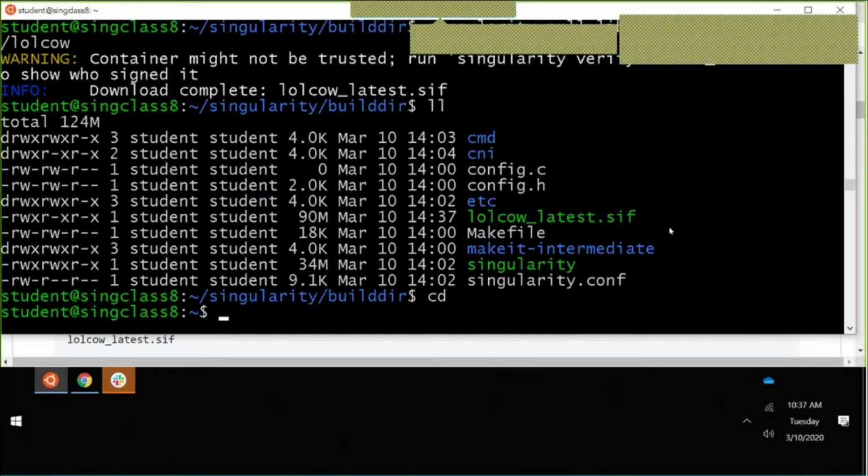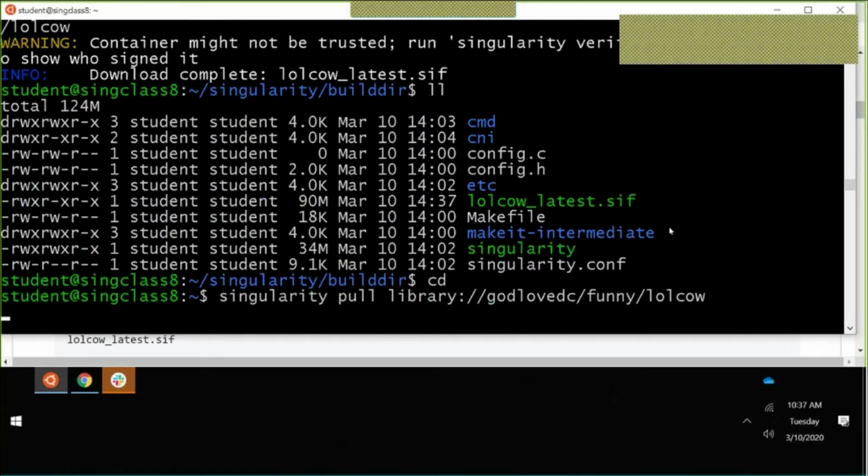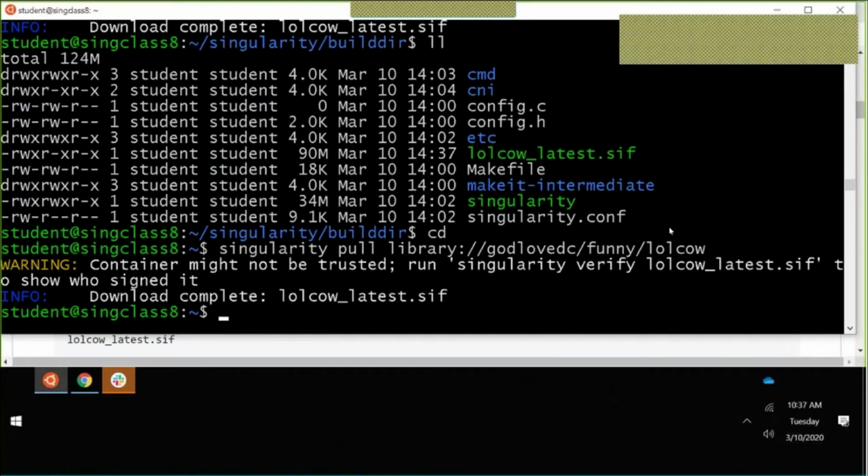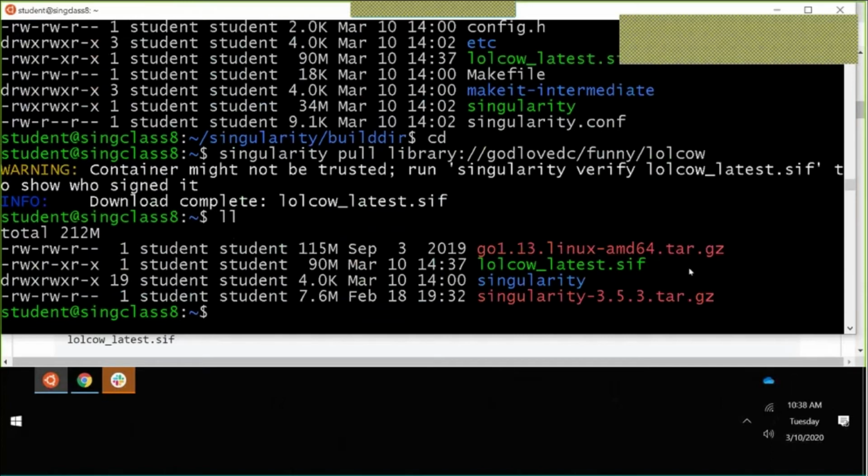I'm going to cd to my home directory and repeat it. I messed up the source code. It doesn't matter, but in any case, that file is the container. That's a little bit different from things like Docker, where you've got all these tarballs that are kind of in a hidden directory somewhere, and they all have to be stitched together into a container.